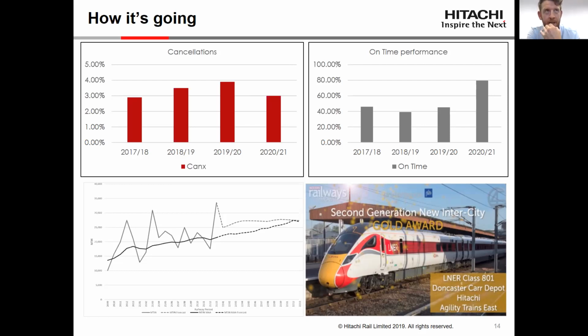I'll hopefully tie this together when we come on to the modern day challenges, but hopefully it sets the benchmark. We were chatting before the meeting with Ian, saying that the product itself is pretty good. But as ever in these early stages of the fleet's life, it's a positive sign, but it's all about understanding the problems and working through the issues that we have day to day to build on this start. I think we have had an improvement in reliability from the HST sets of 91. So that's a really good promising start.